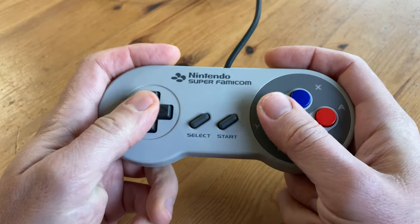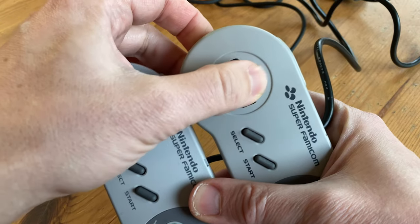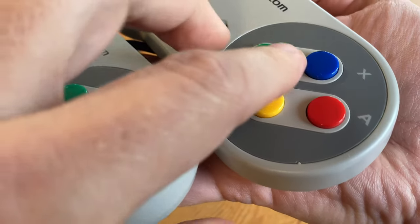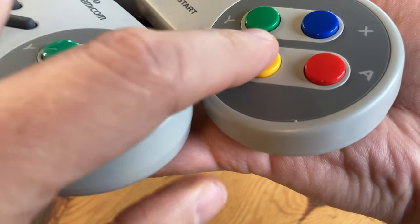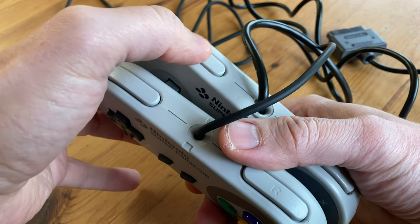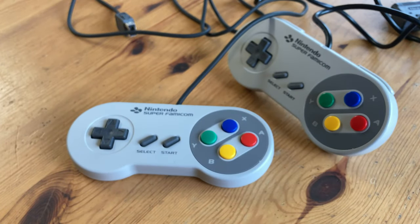Honestly, this feels like the perfect Super Nintendo controller. Let's compare it to the original. This feels really close. The shoulder buttons of the new console feel a bit clickier, but the original console has been used a lot more, so wear is probably a major factor.